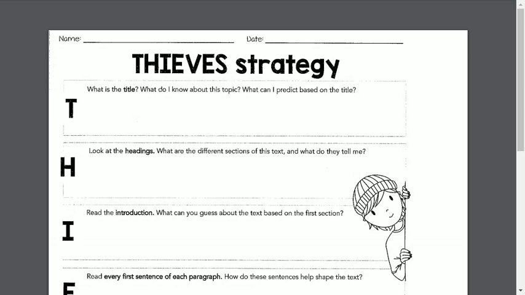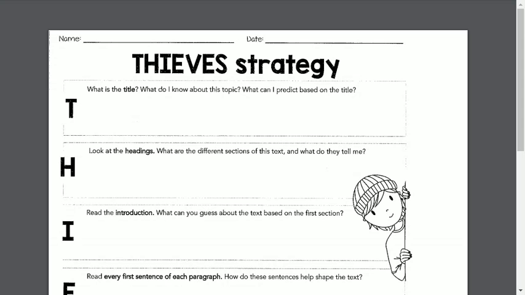Now, a summary is different than a retelling. What you're going to do is summarize, and you're pretty much going to explain what you've learned, but put it in your own words. This is so helpful. It really helps your reading, because if you can understand something and put it in your own words and maybe even share it with someone else, that's going to reinforce your ability to comprehend what you've read and also be able to recall some of it.